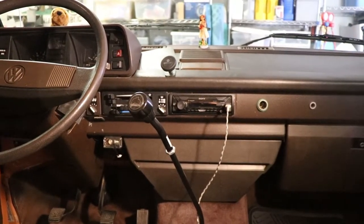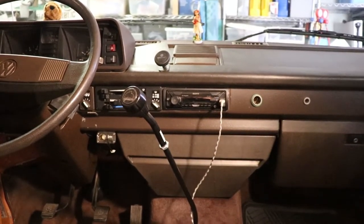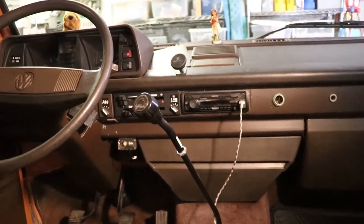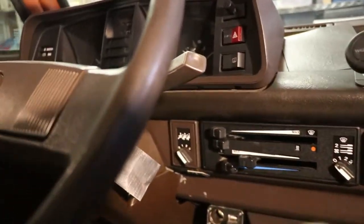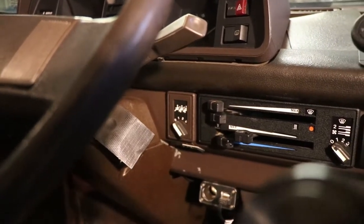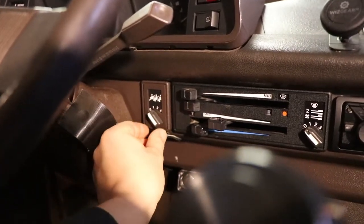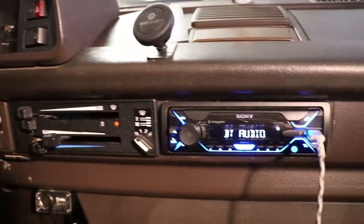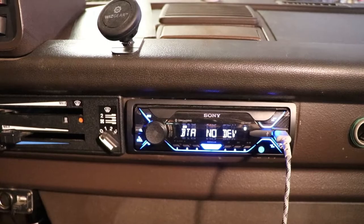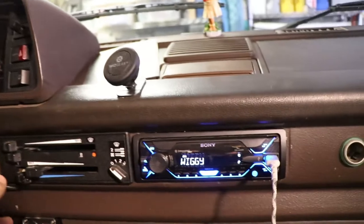Also, stock, the van does not allow you to turn on the radio without turning on the ignition. So instead of installing a normal toggle switch, I came up with the creative idea of using the stock heater switch. The previous owner had the heater motor removed at some point, so it's just the switch that's left. When you put it on the number one position, it fires up the radio without turning on the ignition and burning up your coil. Whenever I'm parked, I can just flip that switch and listen to the radio.